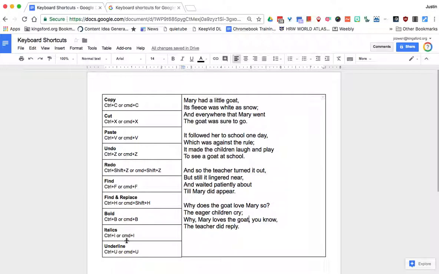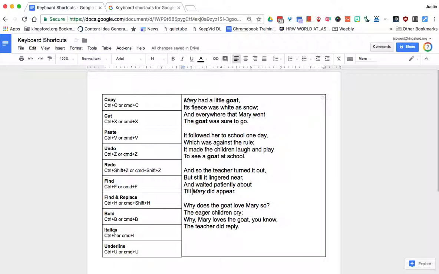Now the last three here are just simple formatting ones, so I can do something a little different. So for example, if I want to take the word goat and show that off, I could highlight it and do Control B or Command B, so I bold it up. Now, beyond just bold, I can do some other keyboard shortcuts. I can do italics. So maybe Mary, I want to highlight and do Control I. I can add some italics there. And we'll highlight Mary here and also add italics.